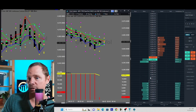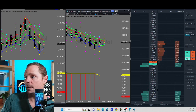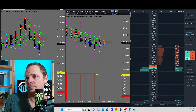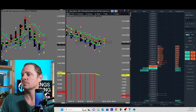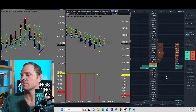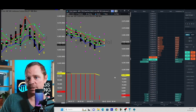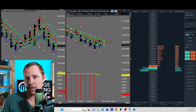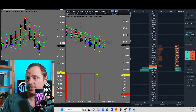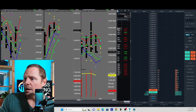We might be putting in the low here, so we might have to go long. Just going to wait for a little bit of confirmation here. Just going to keep a close eye on the support level, 45.55. That was the level we want to watch right there. So it'll be interesting to see what happens. The Dow is still up 0.5%.